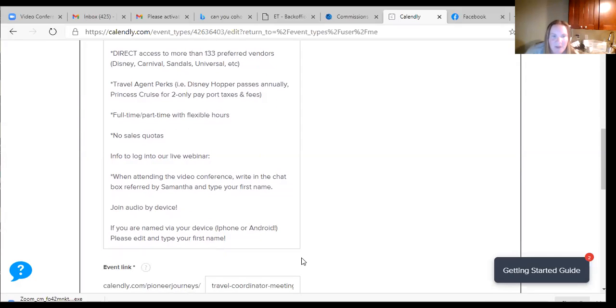Join audio by device. If you are named via your device, iPhone or Android, please edit it and type your name. That's so when you and I log in to see who is in there, we can tell if they made it or not. We don't want people having their name as iPhone because then you can't tell who it is.